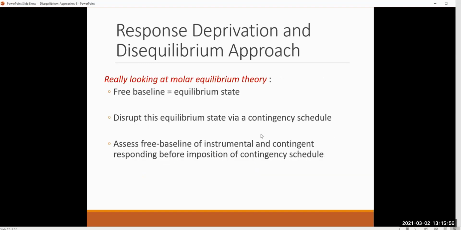Let me give you a couple examples here. What we're really looking at is a molar equilibrium theory. So the idea is that all behavior is purposeful, and all behavior occurs in kind of a pattern. We know we have diurnal rhythms, we have nocturnal rhythms. We tend to sleep about as much. And even if you look at things like coming in the door after coming home from the lab or from class, you find that you either take your shoes off first or your coat off first. Where you put your keys is fairly consistent, so your pattern of coming in the door behaviors is quite consistent on a day-to-day basis.